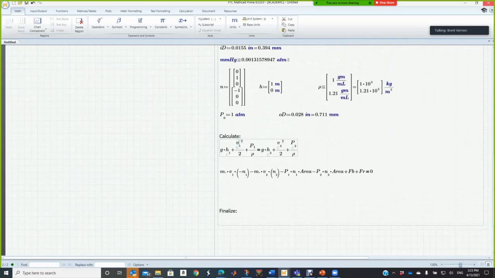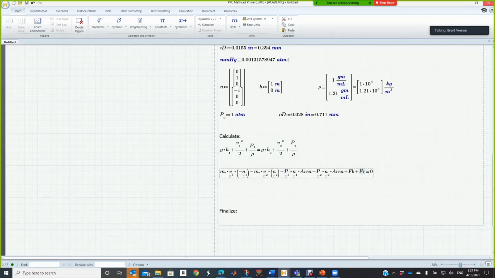This one will be very close to 0, but it would be interesting if you guys can let me know how close to 0 that was. And then after you've used this equation to solve for pressure 1, then you can plug it into here and use this to solve for this FR.